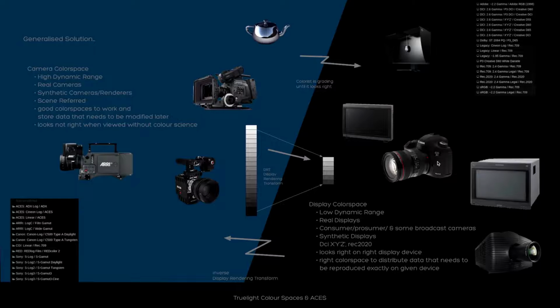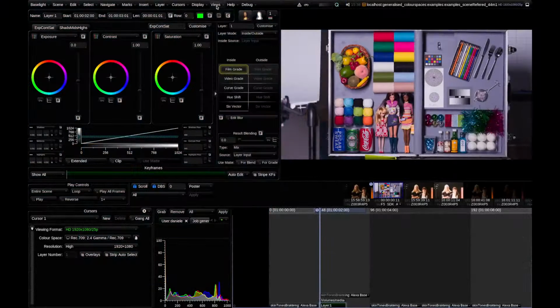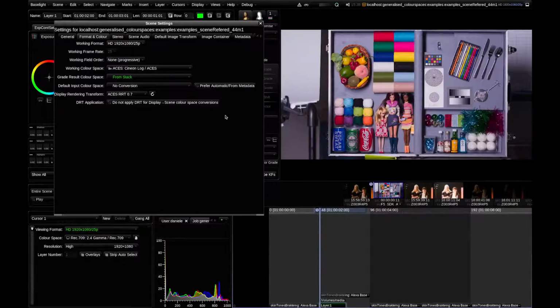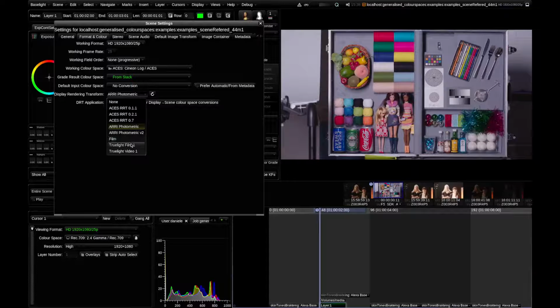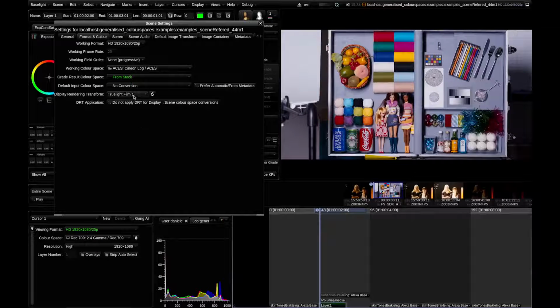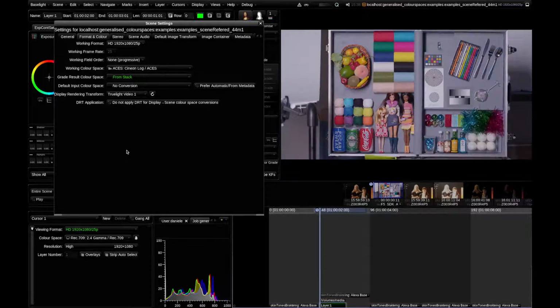However, to be consistent with film style grading, video style grading, and ACES, we need to insert a display rendering transform when we detect a change from a camera color space to a display color space. You can specify the display rendering transform, or short called DRT, in use in the scene settings. We learned that the DRT introduces a pleasing color rendering, which brings you nicely from a high dynamic range color space to a low dynamic range color space by compressing tone scale and colors.